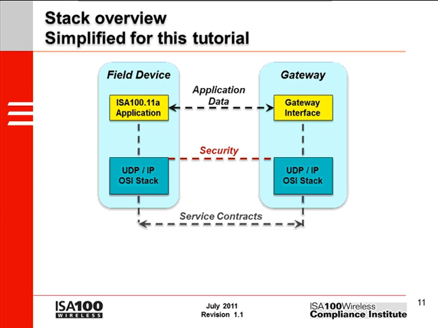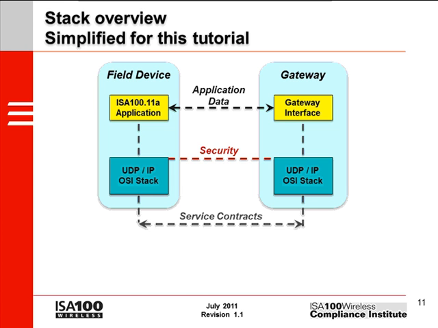Second, we abstract communications using the word service contracts. What exactly is a service contract? So far, we haven't discussed quality of service, which is an essential aspect of any communication technology. In the ISA100 standard, quality of service is established through a service contract. We could spend this whole webinar just talking about service contracts, and maybe we will someday. But today, I'd like to just cover the very basics.